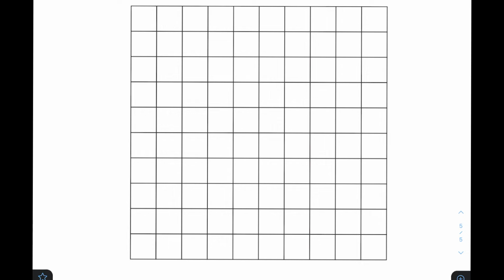Well, what if we divide it into thousandths? That's right. If we take this one cell and we divide it 10 more times, because again, the farther we go to the right, it gets smaller by a factor of 10. So let's take this one area and turn that into this area.